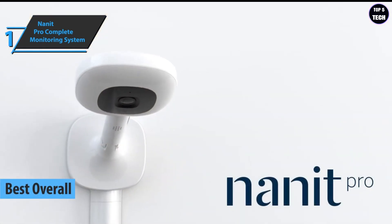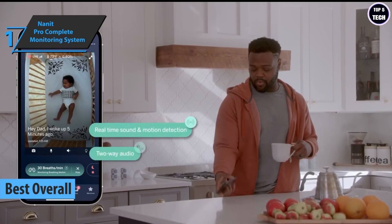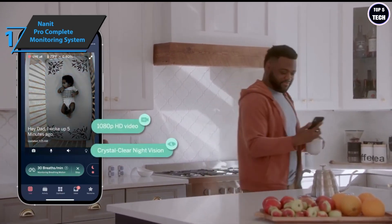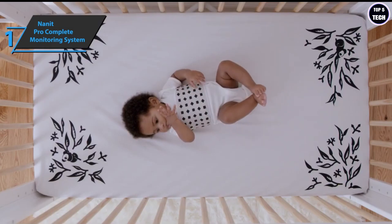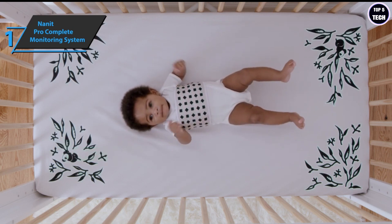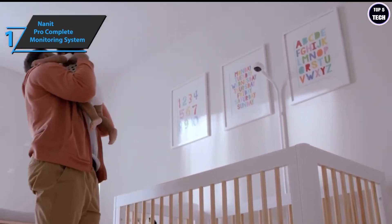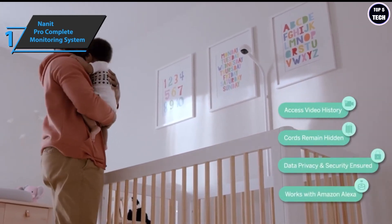Finally, we present the long-awaited gold medal and the title of best overall baby monitor on the market in 2022: the Nanit Pro Complete Monitoring System. This model offers several cameras, applications, and service improvements, keeping it far ahead of the competition. The resolution is slightly increased and night vision is better, with a great addition being the ability to measure your child's growth. If you're looking for a model that tracks much more than just crying, the Nanit Pro is our new winner. The idea is to place it over the baby's crib so you can see inside and around. The camera can be attached to a wall bracket, floor bracket, or table stand using a pedestal.